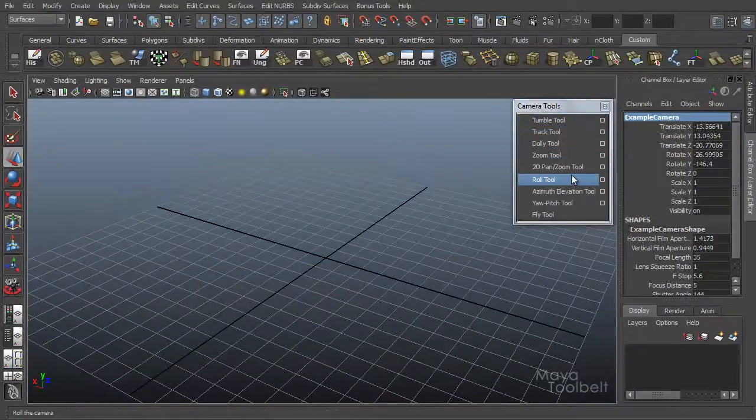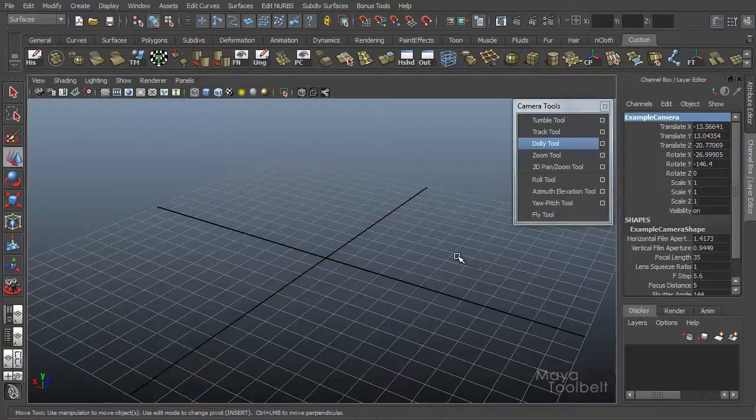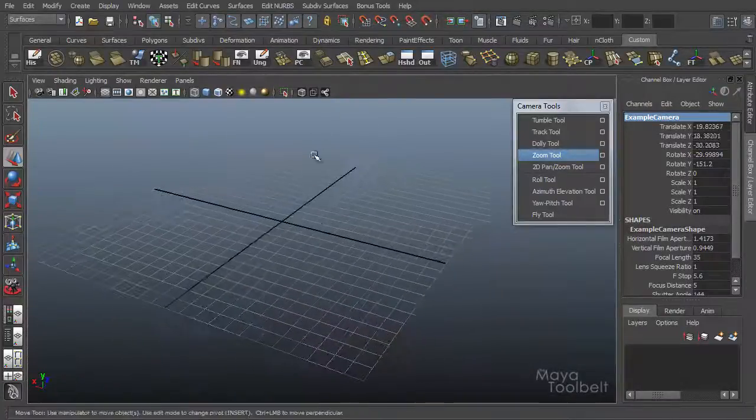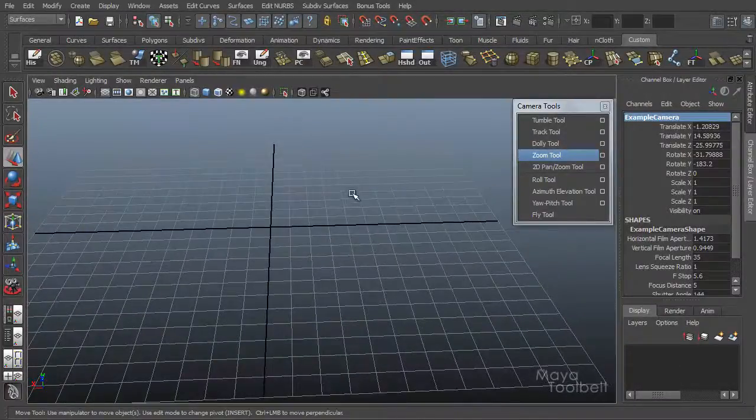These camera tools are a little bit extra, where they can simulate a lot of camera movements that you see in film. If you look through the names of these, you have Tumble, Track, Dolly, Zoom, Roll, Yaw, and Pitch. Lots of camera motions that you might learn about in film school, about how to get certain shots with an actual physical camera. You can simulate those with your mouse clicks in some way. And you can animate a camera on a path or something. But these tools give you a little bit extra options for how to control the camera.